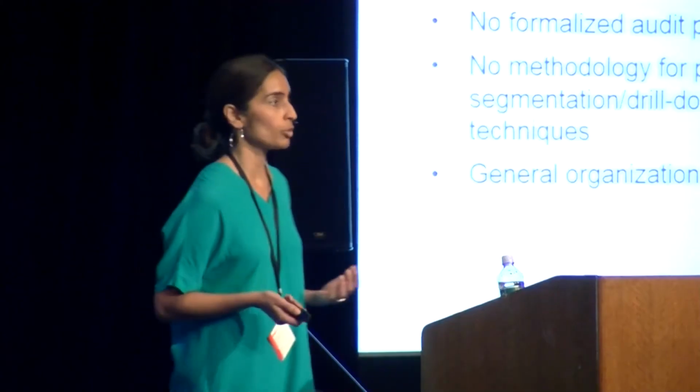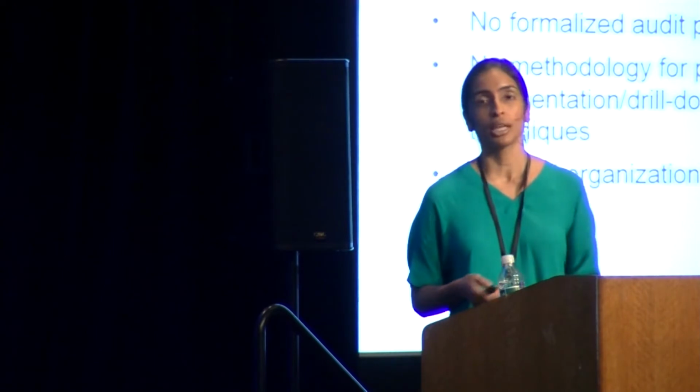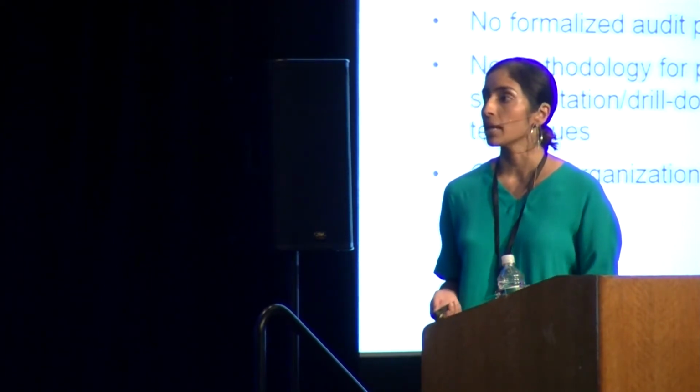We didn't have a single source of truth. We had no audit process. We had no methodology for how we're going to segment the customers. What does it mean to be a new customer? What does it mean to be a repeat customer? Is ever having come back a repeat customer? And also, who was in charge of deciding what was the final answer for any particular data question? And if you don't have these processes built in, you end up with a big bowl of spaghetti.